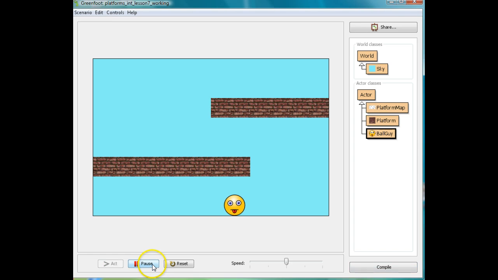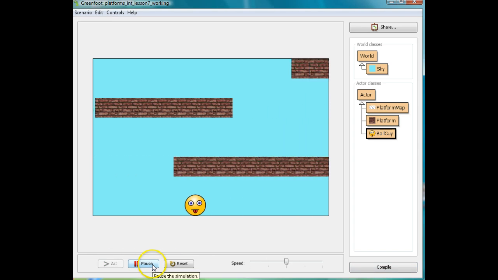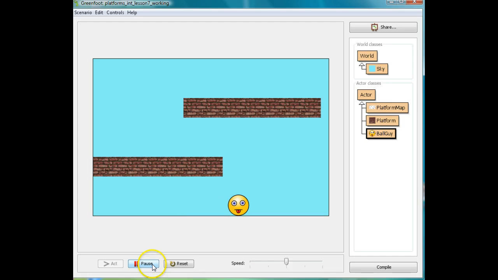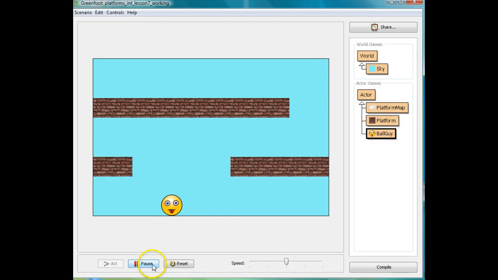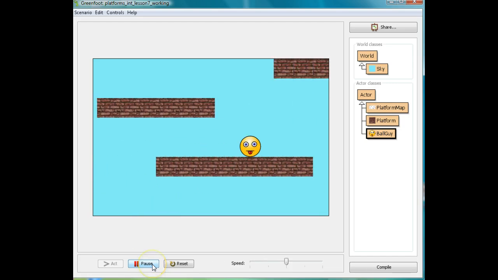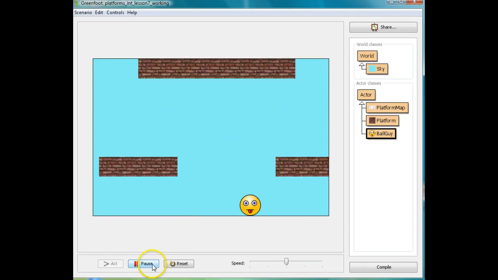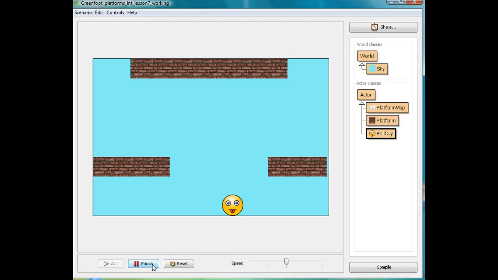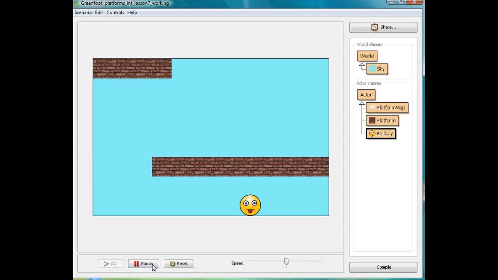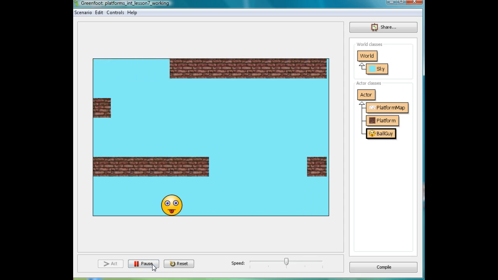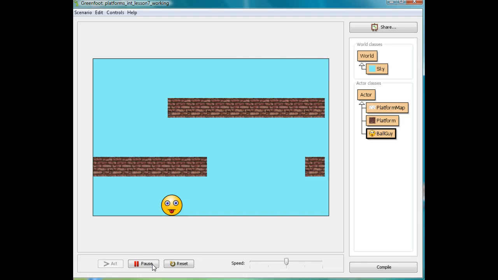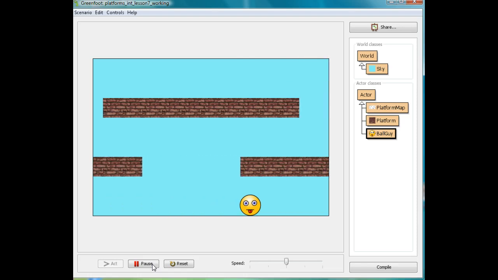I'm going to run it. Notice what happens. He moves to the right. He moves to the left. The world only scrolls when he needs to. And the world scrolls when we jump, but we can go to the bottom of the whole world, and we're just about done. The last thing we need to do is tidy up the way these platforms move a little bit. These platforms come on the screen a little bit, and we're going to fix that in our final lesson. I'll see you then.